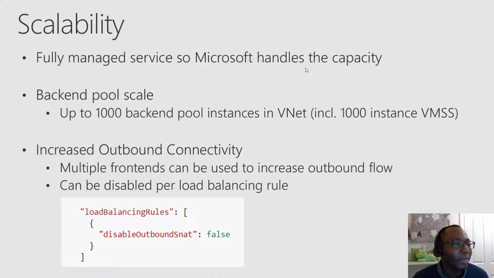So let's start first talking about scalability. How scalable is this resource that we have? We mentioned that it's multi-tenant, it's fully managed by Microsoft. All we do is we provide our configuration. We're not actually doing any management whatsoever. We're just providing our configuration to the Microsoft multi-tenant node and it's distributed, and that's going to apply that programmatically. In terms of scalability, remember it's a fully managed service, so Microsoft handles the capacity. So it's not up to you to determine, maybe we need to add more capacity to this. No. That's handled by Microsoft.